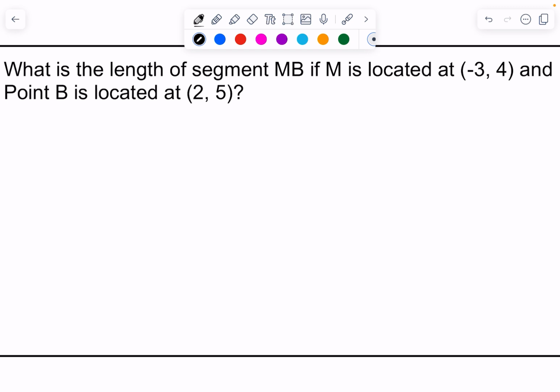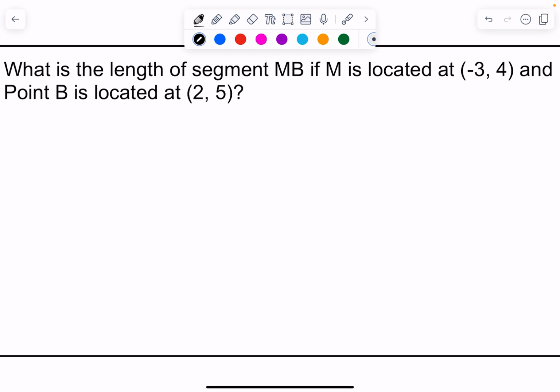Okay, so to find the distance between these 2 points, the first thing that we want to do is we want to take the difference. Difference means subtraction in math. So we want to take the difference of our x values and then square them, and the difference between the y values and square them. Add those two numbers together, and then we'll take the square root of the symbol.